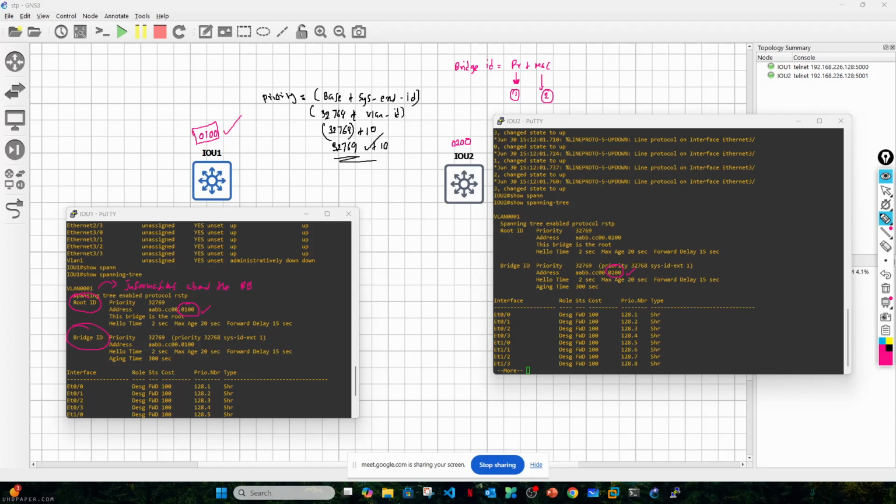The bridge ID gathers the information of the current device, the current device info. That's what the bridge ID and the root ID mean.